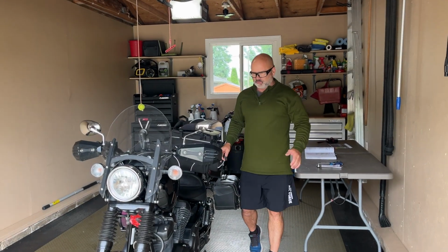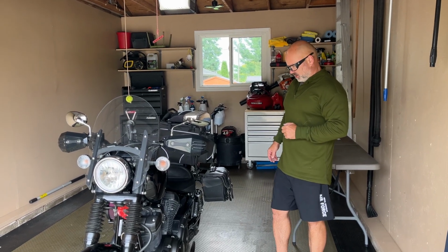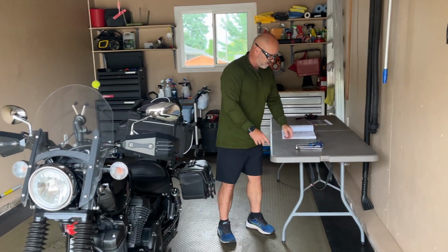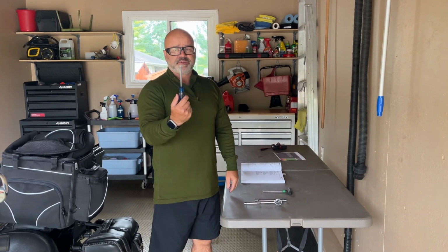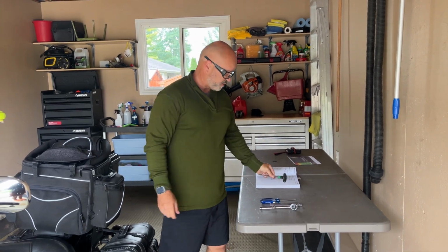All right, what we're going to be learning today is how to remove the battery from this 2014 Yamaha Bolt. And it's actually a very simple procedure. You need a little bit of tools: a ratchet, a 10mm socket, a star screwdriver, and a number 5 Allen key.